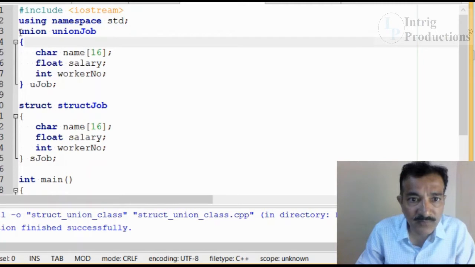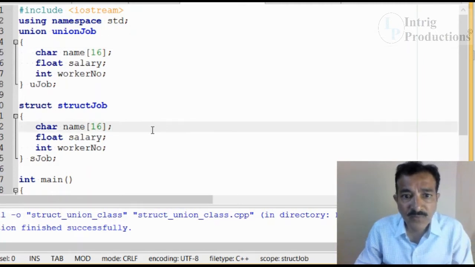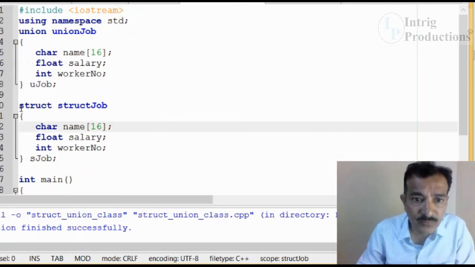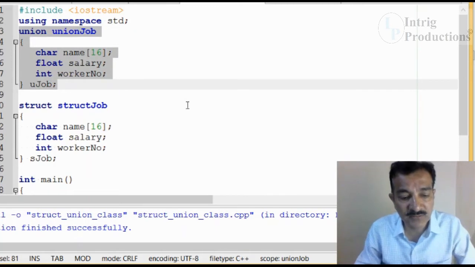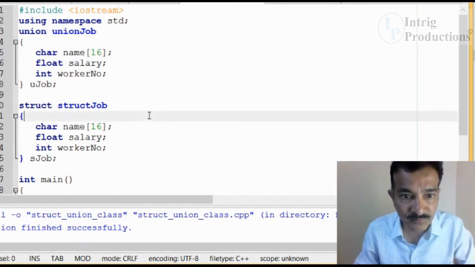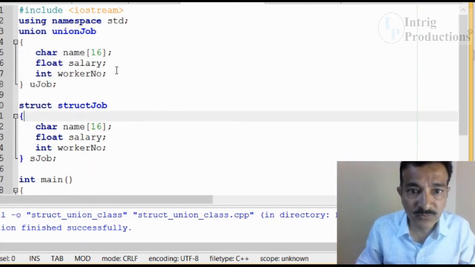For example, you have a union of this particular structure. What if we have something like this?